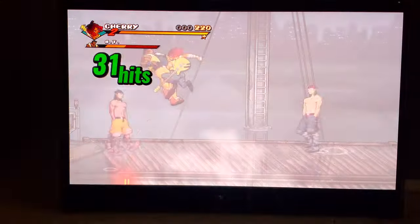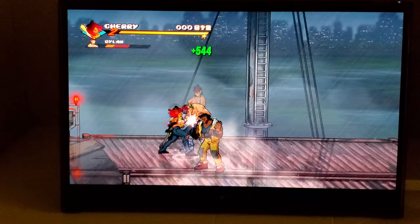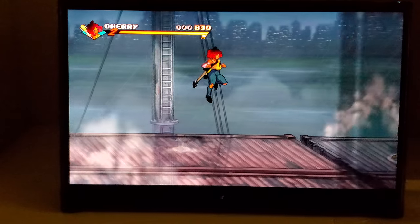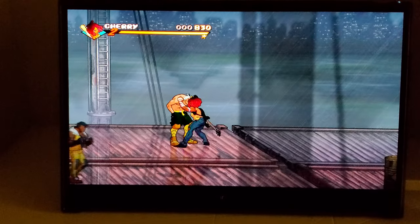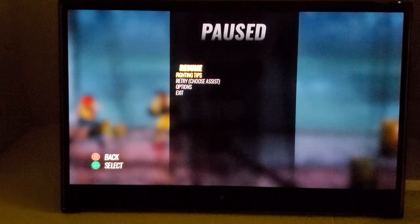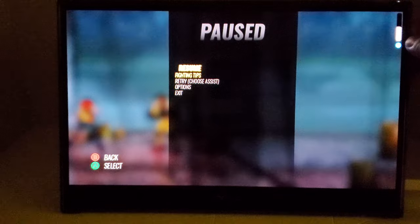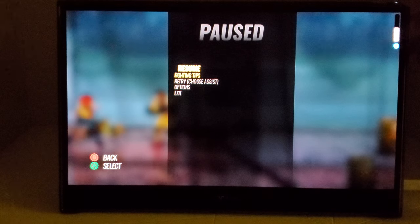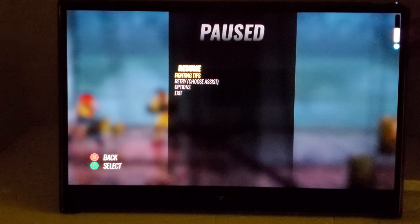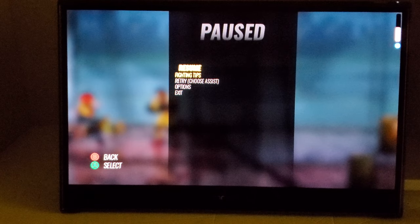The speakers are all the way up, and I can barely hear it. Let me see. No, I think I put it all the way up on the Steam Deck, and I believe I also put it all the way up on the monitor. Let me see if this goes up anymore. Oh no, it's not all the way up. Okay, that's weird. Okay, it won't go up anymore. I don't know why.